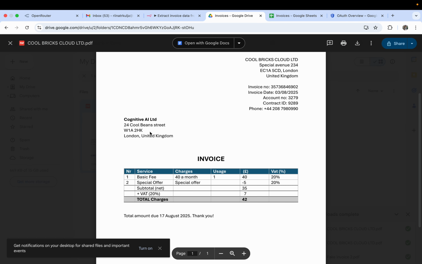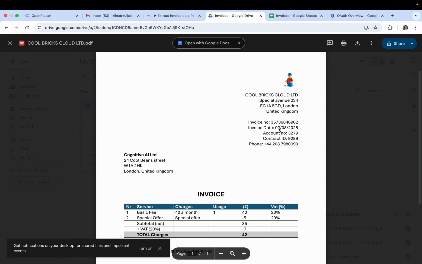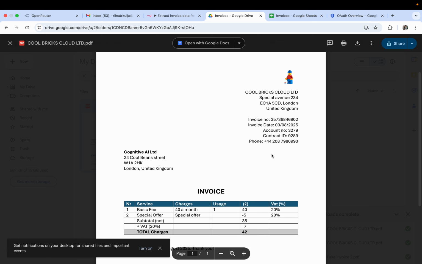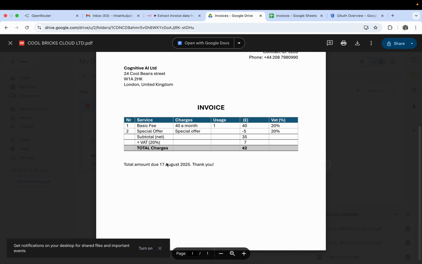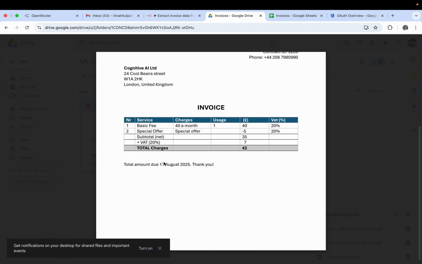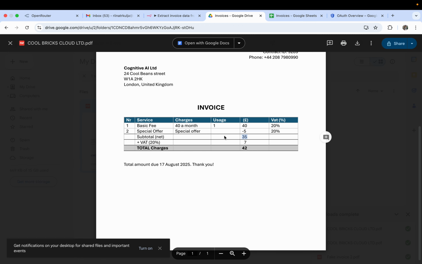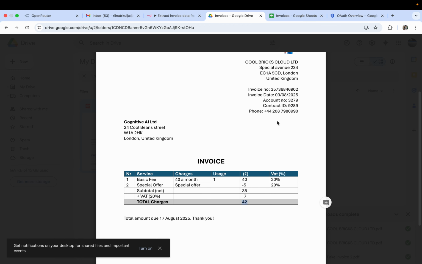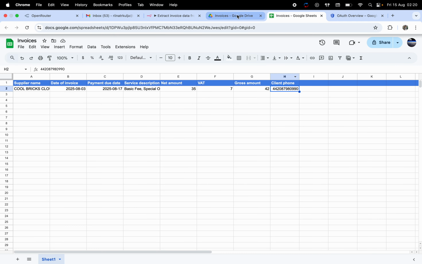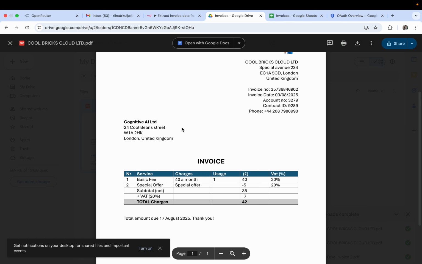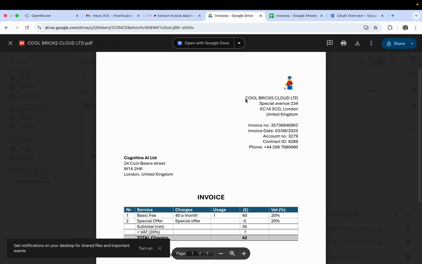So here we have the date of the invoice, 3rd of August. Where is the due date? Due date is over here at the bottom, and it has found it. Very good. 17th. Net amount 35, gross amount 42, and the phone number is here. Ends with 0990. Let's have a look. 0990. So yeah, it has processed this, and it is from Cool Bricks Cloud Limited.